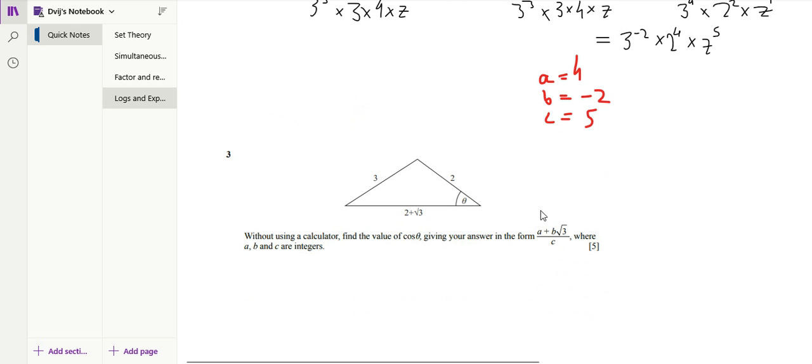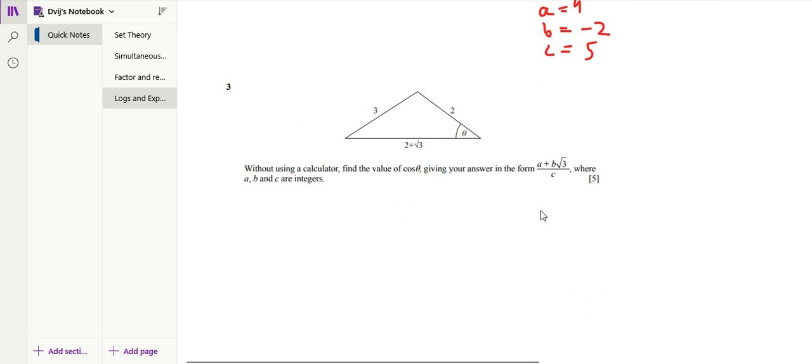And this one is the last one. So you'll get a lot of these without-using-a-calculator questions in IGCSE Add Math. And don't get discouraged by it. All it means is it wants you to work with surds, with things like 2 plus root 3, 2 minus root 3, and those kind of complicated things.